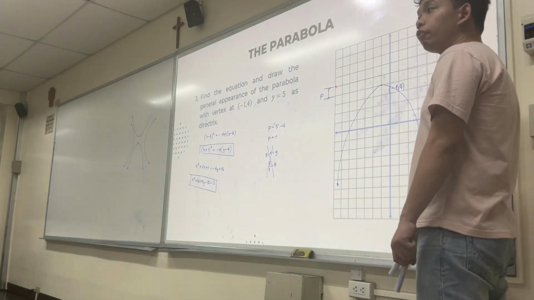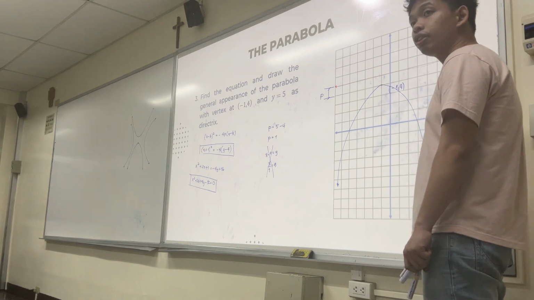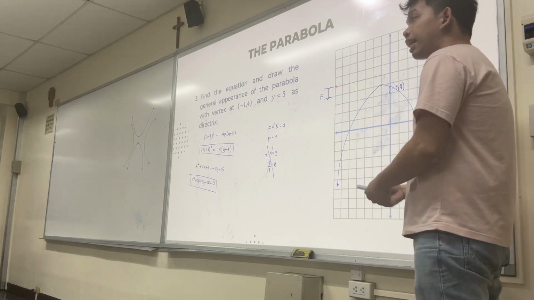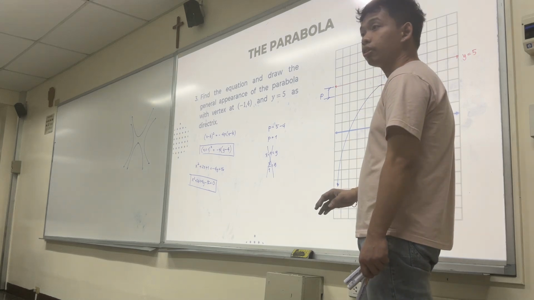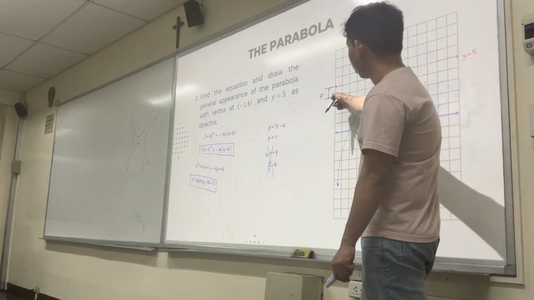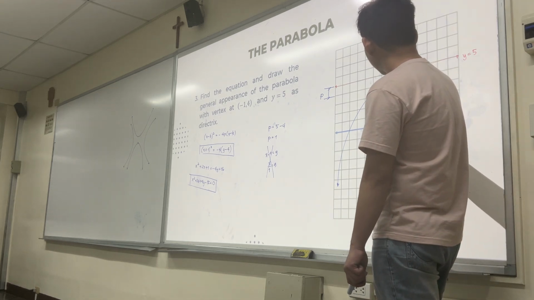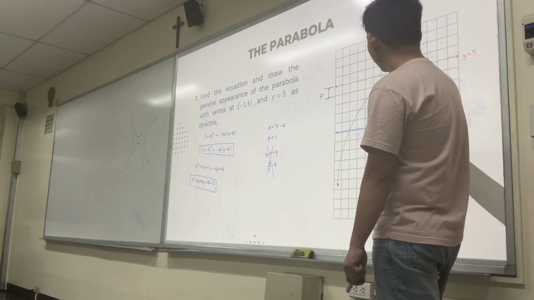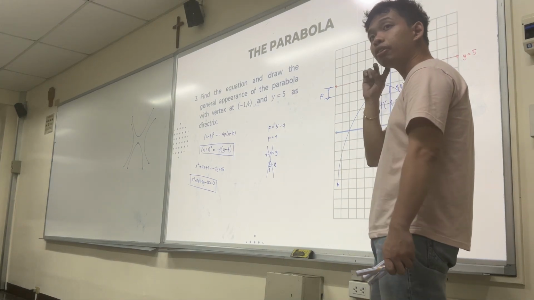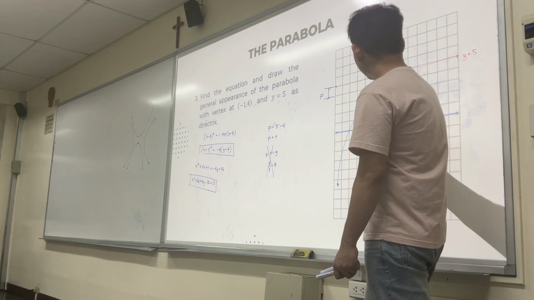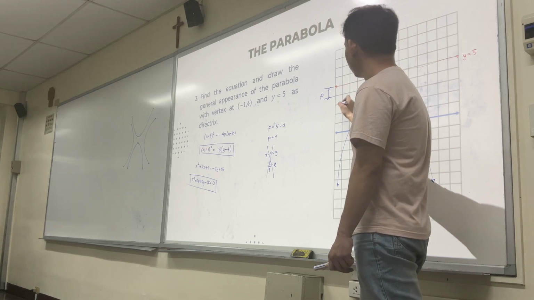If I want to identify my focus, what would be the location of my focus? Asa ang focus karon? If this is your sketch, nasa baba. But ilang units atong i-move karon from vertex to your focus? Pila? 3 units or simply 1. Therefore, your focus would be at this location. This is at negative 1, positive 3. Okay? If I want to locate the ends of my latus rectum, what do I do? I'll connect this one, I'll get the coordinates. Tama? This one would be one end of your latus rectum, location at each point.